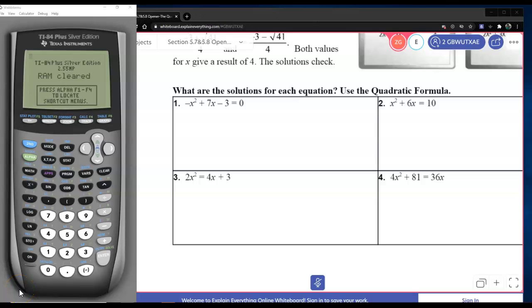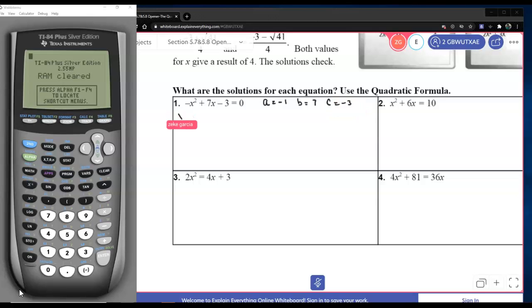We're going to be reviewing the quadratic formula. What we're going to do is solve this quadratic for x, but we first have to identify a, b, and c. Remember that a is the coefficient of the leading term. In this case, it's -1. B is going to be the second term, which is 7. And c is a constant.